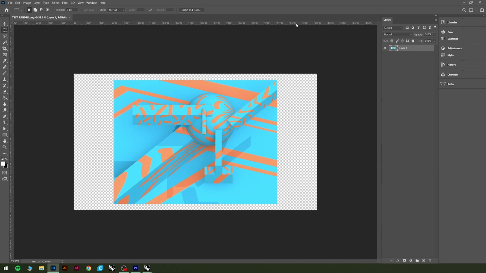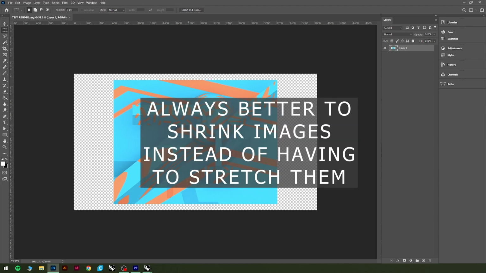But that's always a really useful tool, because essentially Photoshop will tell you what size of a piece of paper you could print this image on without having to compress or stretch in order to fit there.